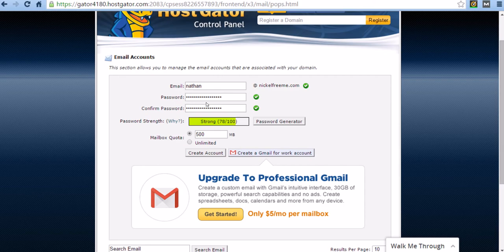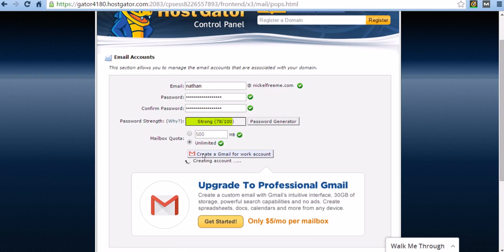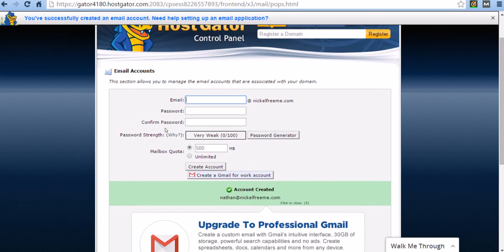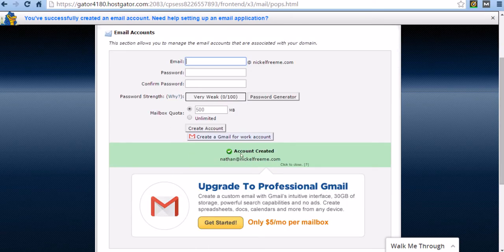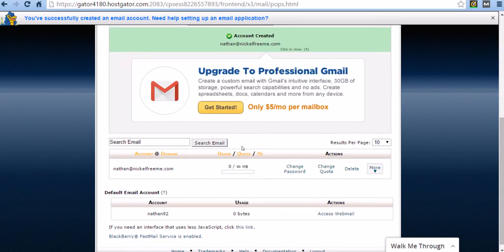I always use really long, weird passwords. So, and then that's fine, that's plenty. Or you can click unlimited, whatever, and then just click create account. And then it's going to say it's created. So now down here, you've got your email address.